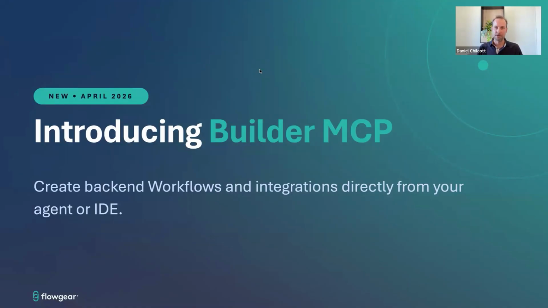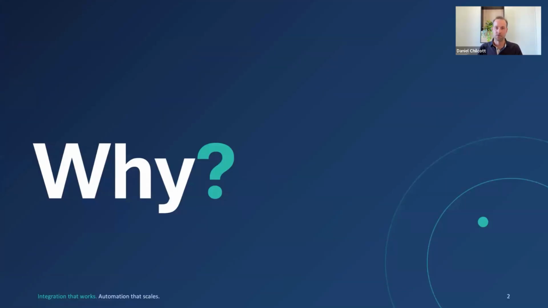I'm very excited to be able to talk about our new Builder MCP, which is a way for you to build Flowgear workflows agentically from outside of the Flowgear platform. But before we get into that, I actually want to start by asking, why would you want to do this? What problem are we actually solving here?